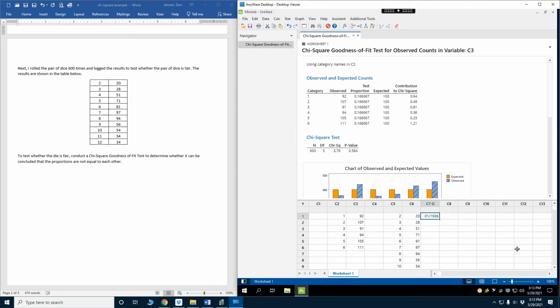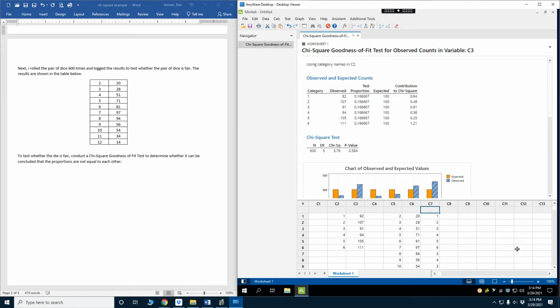Here's, I think, the best way to do it. Actually, let's clear that so it goes back to a general number. 1, 2, 3. These are out of 36. So 1 out of 36, 2 out of 36, 3 out of 36, and so on. 4, 5, 6, 5, 4, 3, 2, 1. Review your probabilities if you need that there.